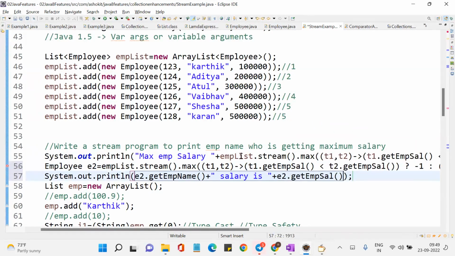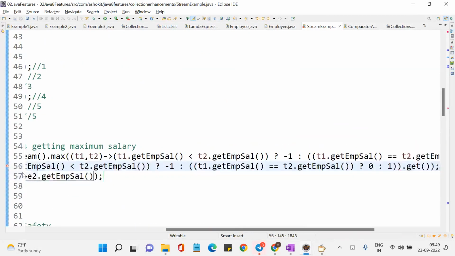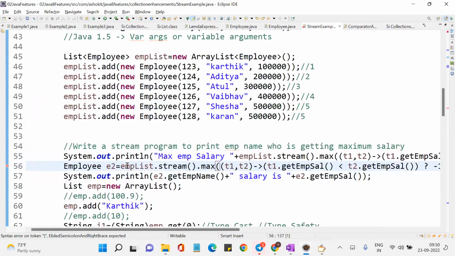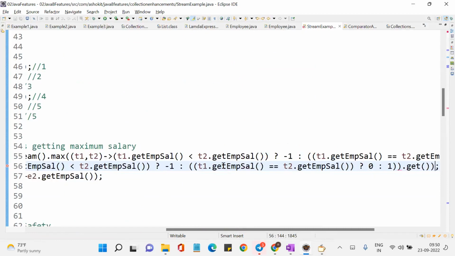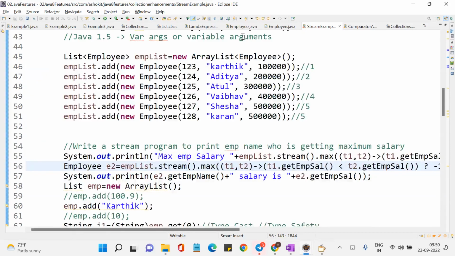And if I want employee ID also printed, this is one way I can do it. Why am I getting a compilation error? Okay, one more bracket was extra. Okay, done. So this is one way we can do it.